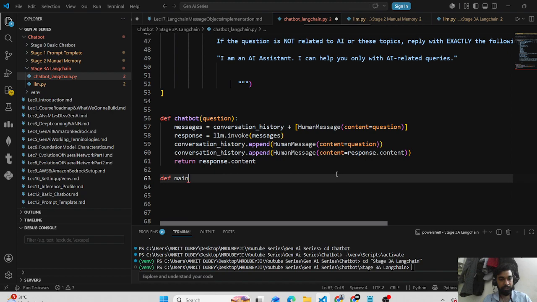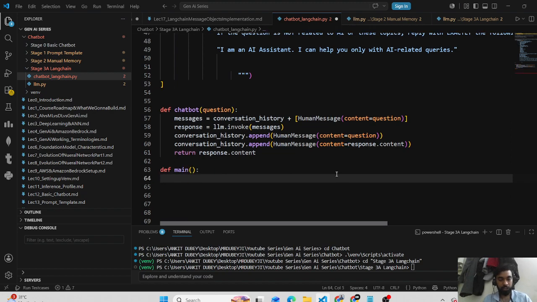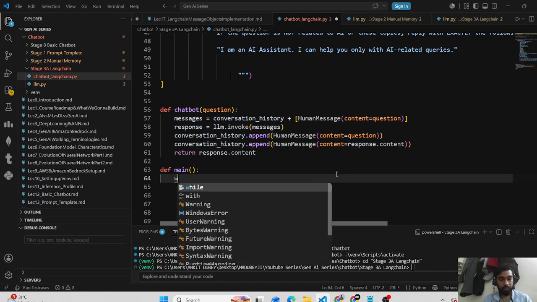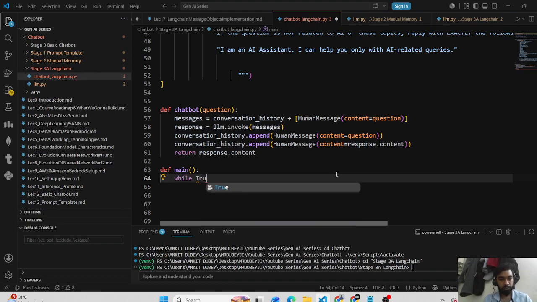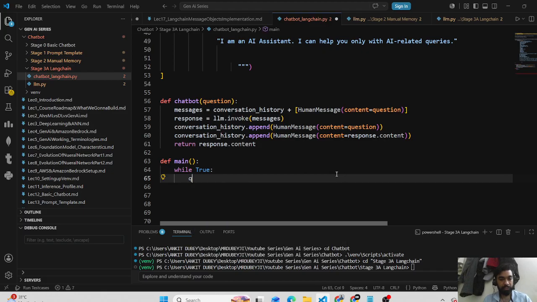Let's create a new function, define main. We'll first of all take the question as input in a while true loop. It will take the question as input.